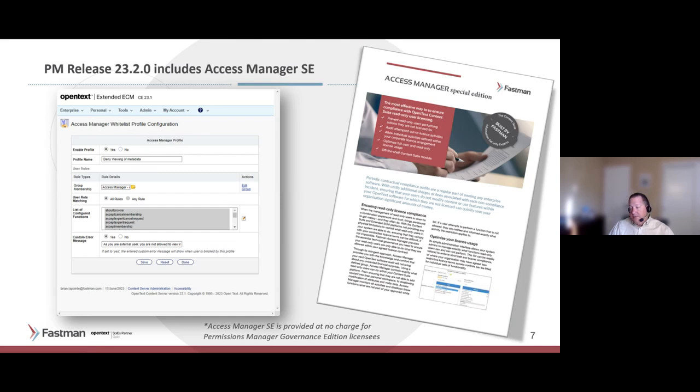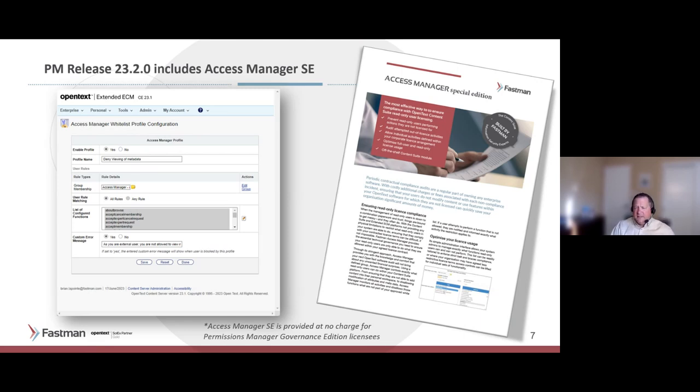Another one that's popular that we've seen is people want to increase the privacy on the system. They want to restrict the need to view any of the metadata. They don't want people to necessarily see the categories or the attributes in the categories, or the records management classification, or the audit trail.